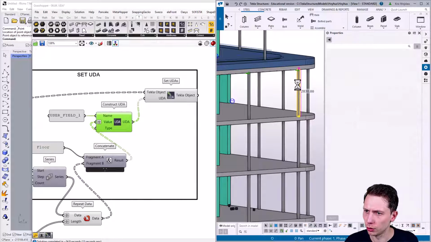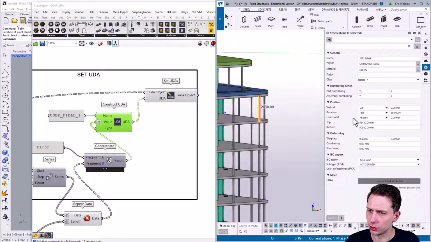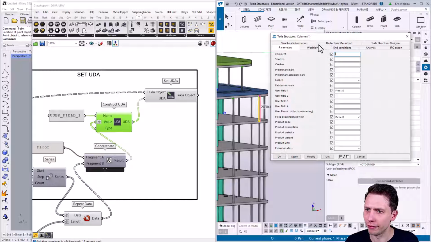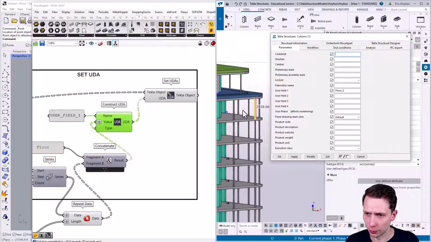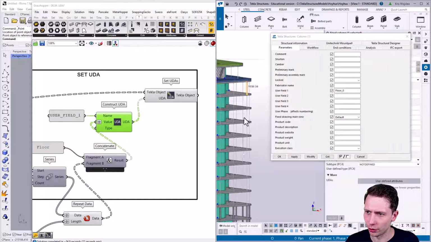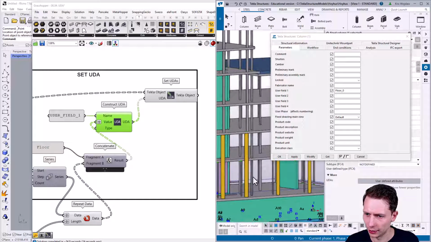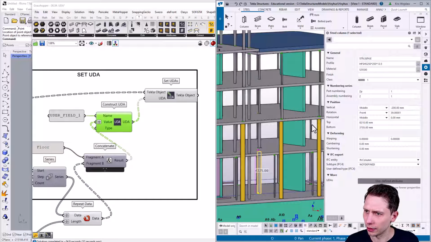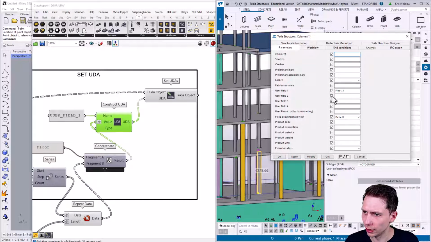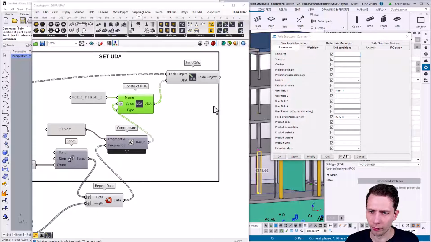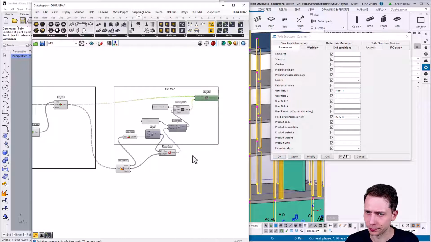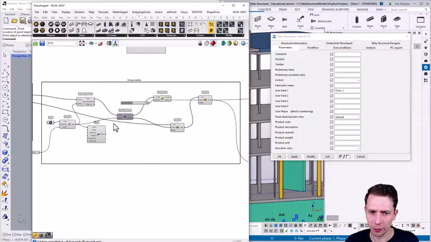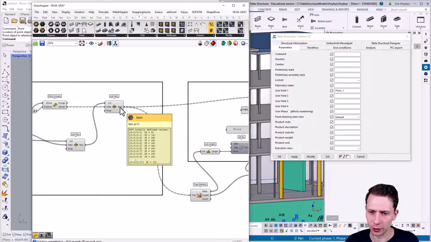So let's go to column. Just click on the column user-defined attributes and check if we have groups for columns. Okay, I can see that there's a floor 0. Okay, this is not good. Let me see what we have here on the other one. It looks like something is wrong. So we can see the floor 1. So let's check what is wrong. Let's disable that one. And let's come back and check our groups. So we have our groups.